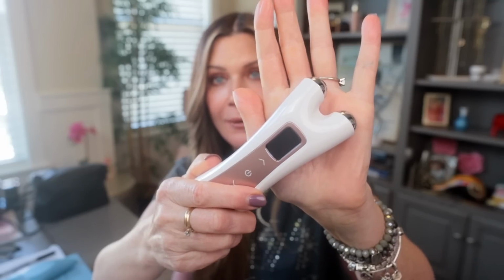It's hard to find good EMS, in my opinion. I did pick up the Face Gym after I had a Face Gym facial, and I really didn't share much about it because it is a $500 and some odd device, and I really thought that it was overpriced, honestly. I thought that was too much money for an EMS device. So I went on the hunt looking for a good quality EMS that I could recommend to people that wouldn't break the bank like that. And that's when I found this one from Janu. So it looks a lot like the Face Gym Pro.